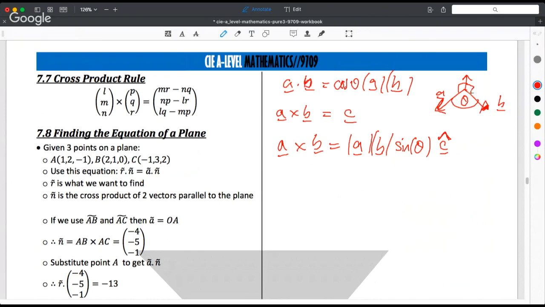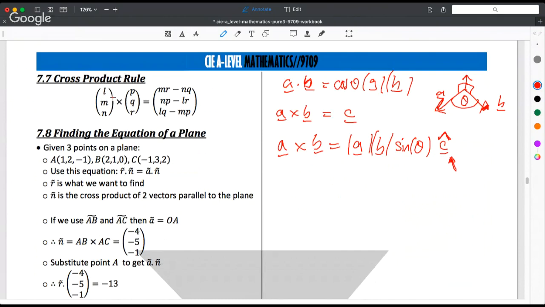What we can think about is that if we do the cross product to them, that defines a vector C that's normal to this plane, so it has a 90-degree angle to this plane, and so this vector C sort of defines the plane. Any other vectors that are perpendicular to the C vector will also be in the same plane. So that's why it's sort of useful in this context.